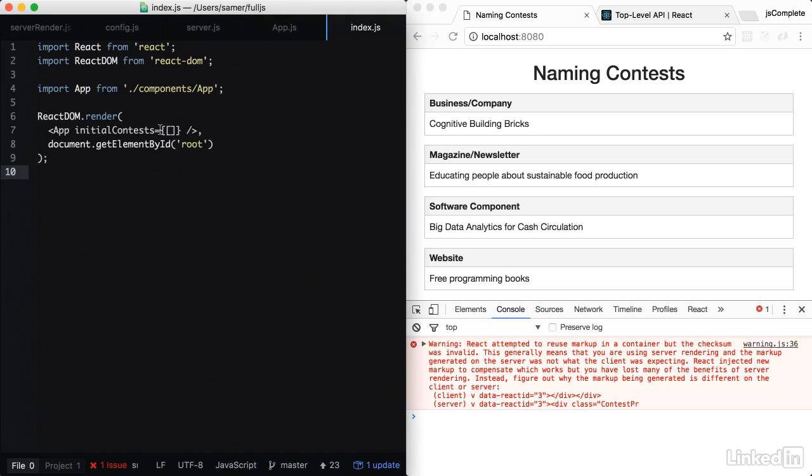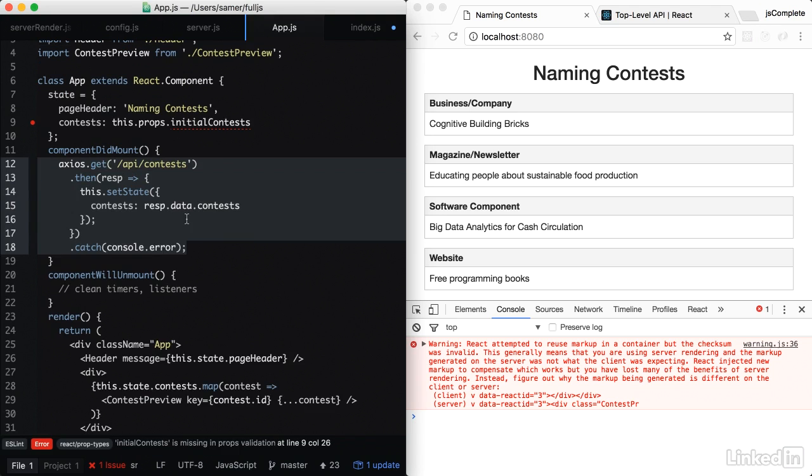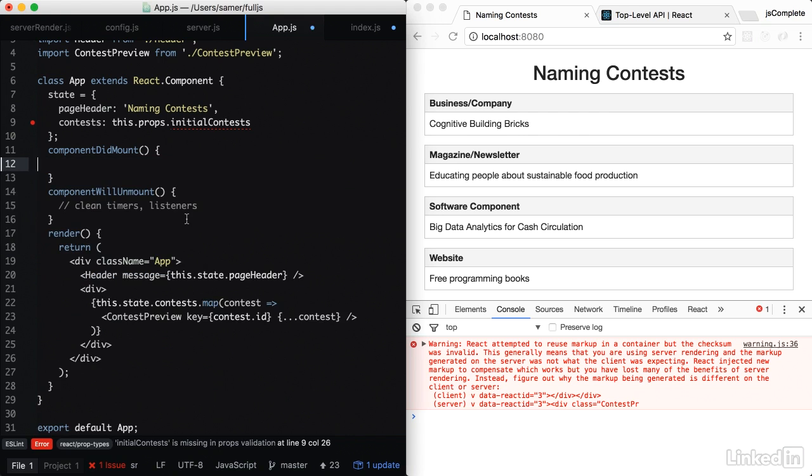First, on the front end, we can't actually initialize this code with an empty array. We have to initialize this code with the same data that we did on the server for the backend and front end to sync together without any problem. And we can't also reset the state here because that would be wasteful. If we have the data to begin with, then we don't need to reset the state. So I'm going to actually remove this code in here.